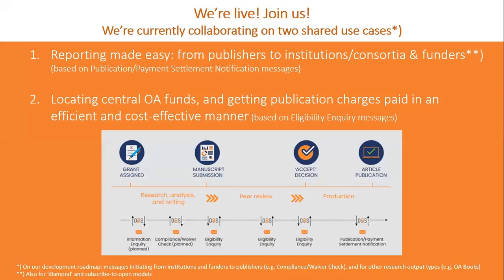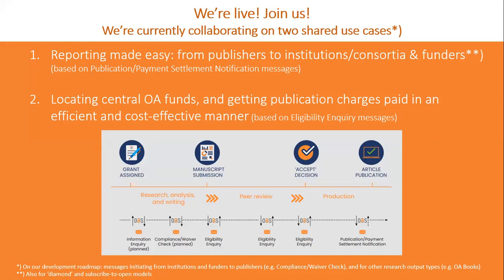And with our launch customers and founding partners, we're currently collaborating and focusing on two shared use cases. Number one is reporting made easy. And this is about the publication notification message from publishers to institutions, consortia, and funders. And it's based on this so-called P1 message. And it's also for Diamond initiatives and Subscribe to Open.